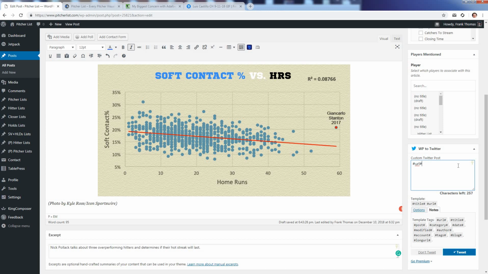People write their custom Twitter posts, which is great because then it includes your Twitter handle. So I could say, if I had this, make sure you don't start the tweet with your handle. If you do that, we're just going to tweet at you as a comment and our user base isn't going to see it. So do not do that.